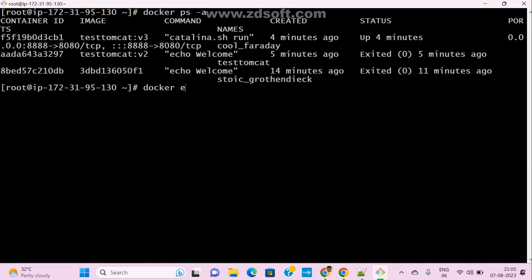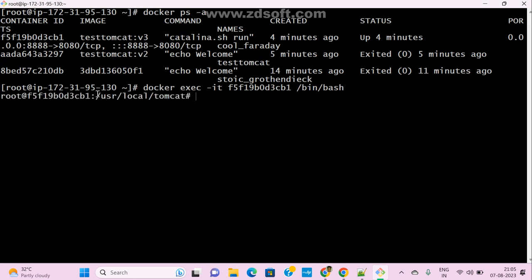Docker exec -it, container ID. Which prompt do you want to connect to? Bash prompt only. /bin/bash. That's it. Now see here.